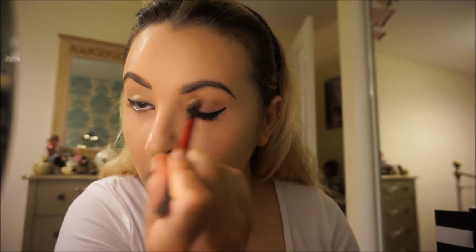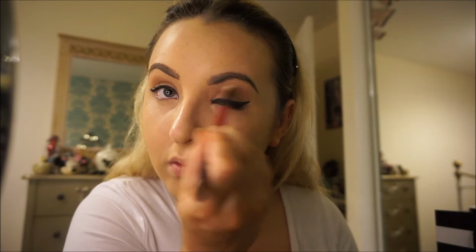So what I've done is I've dampened the fluffy side of my Smashbox brush, and this helps the eyeshadow go on more metallic. So it captures the light and it goes on sort of like an oil paint. So you can pretty much change any glittery or shimmery eyeshadow you have by dampening your brush. It puts it on in a completely different way. I never use sparkly eyeshadow dry. I always like to use it damp.